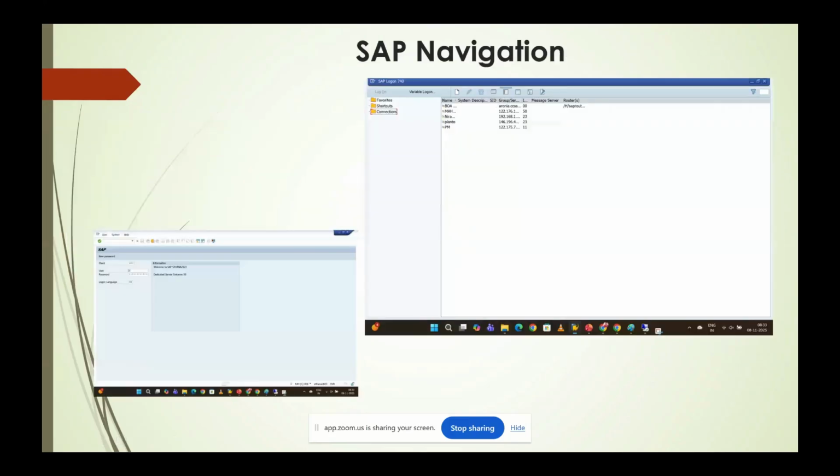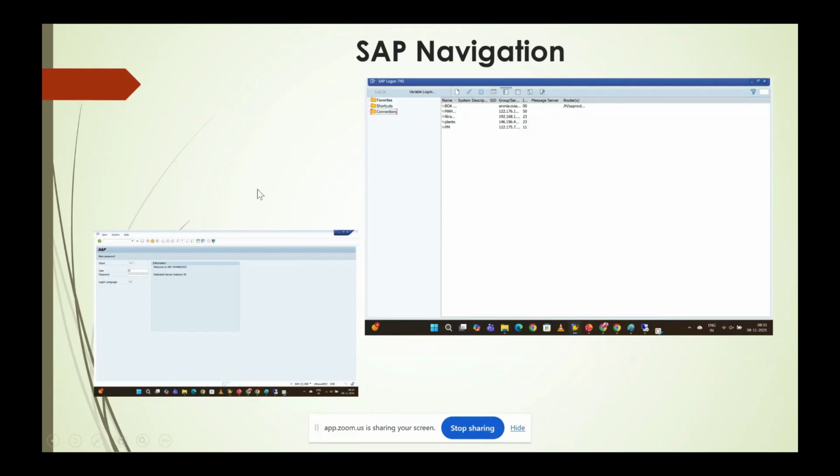Next, we'll jump into the SAP system. What is SAP, how does SAP look, how do you navigate, and how will you get the data. Basically, what is a transaction, how do you know which transactions you need to use for plant maintenance, and then how you will navigate or use the Fiori application. All this you will see now.